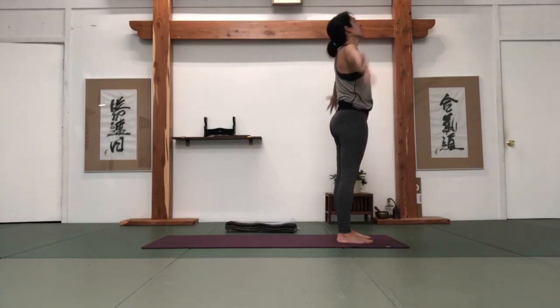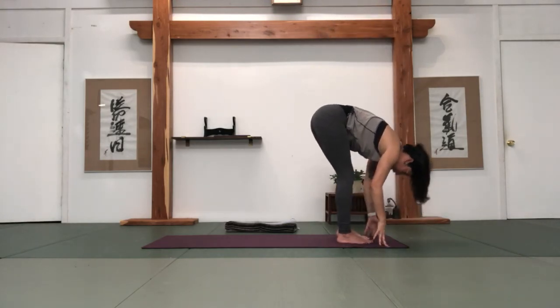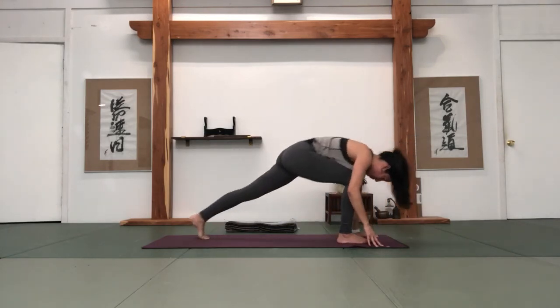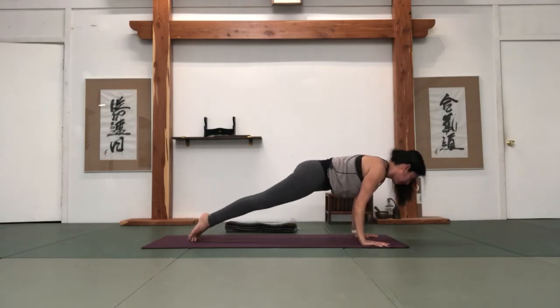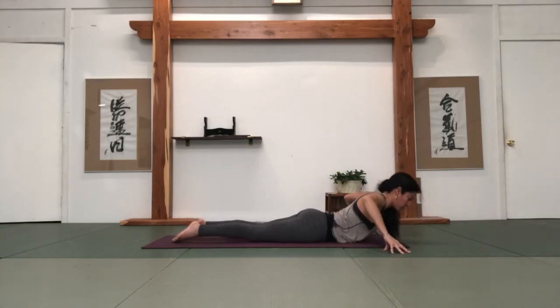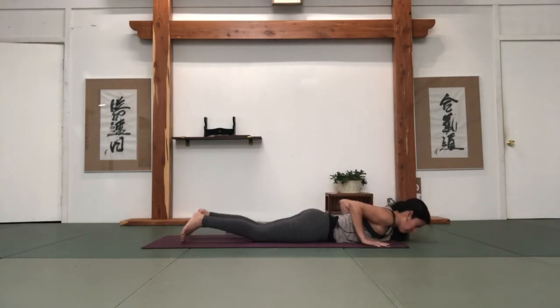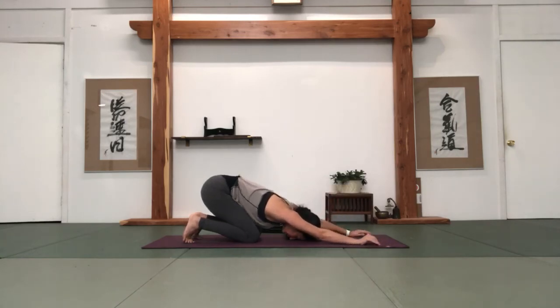All right, breathe in. Breathe out, fold. Inhale, lengthen, create space. Exhale, step or jump. Move like you. Back bend of your choice if you're taking your flow. Mindfully coming to that downward facing dog.